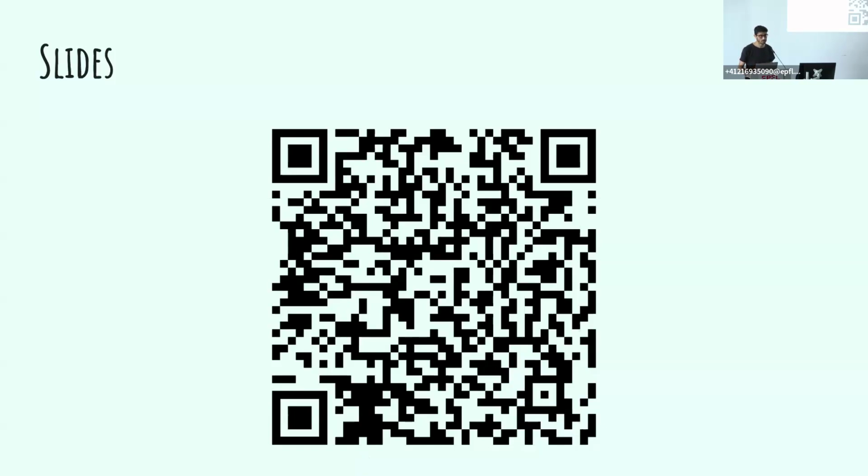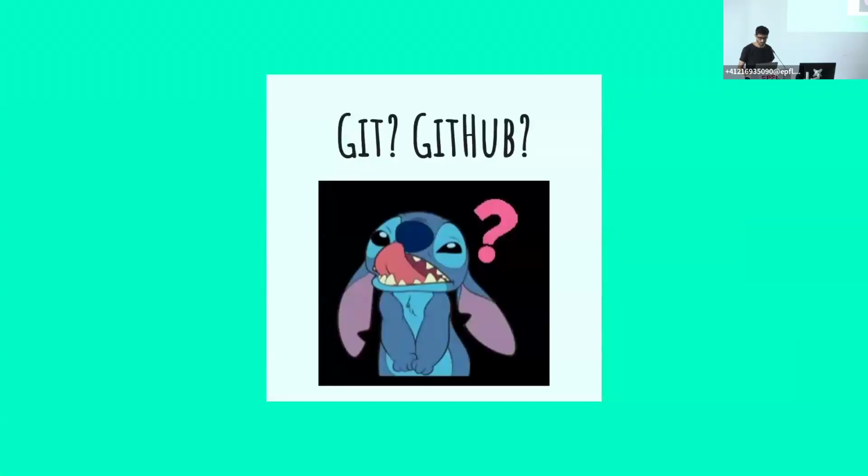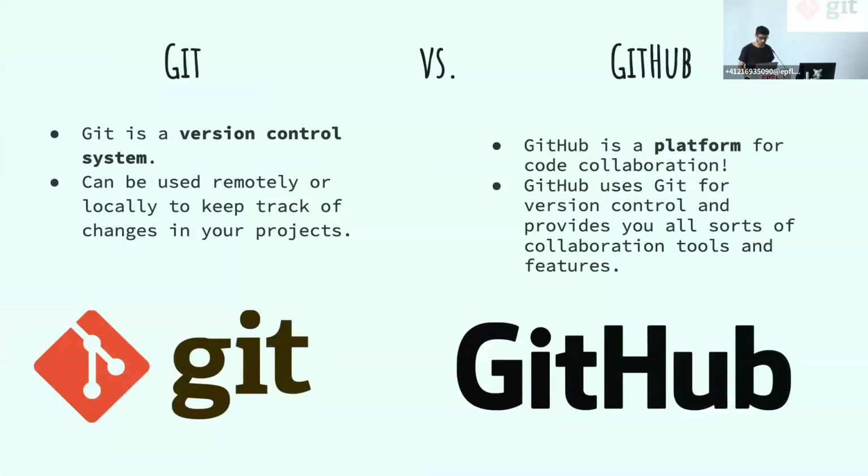Okay, cool. All right, so let's go through this. Okay, most of you know GitHub. So just to remind all of us the difference: Git is, let's say, a protocol, or what one would call a version control system. It keeps track of when different changes are made and who made those changes.